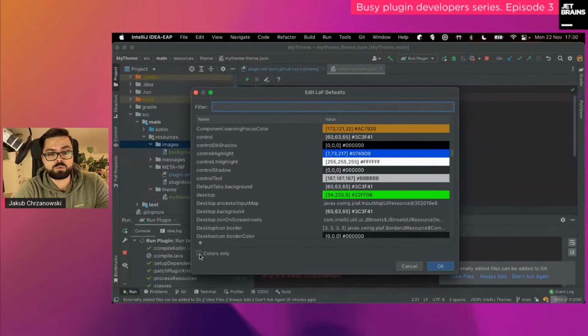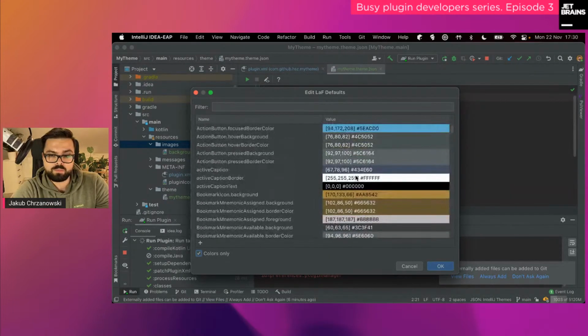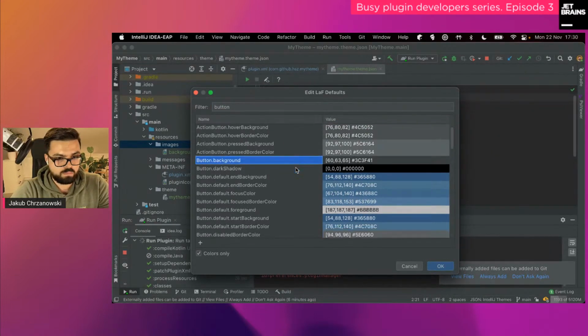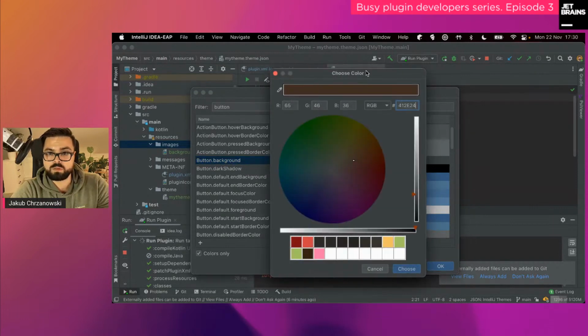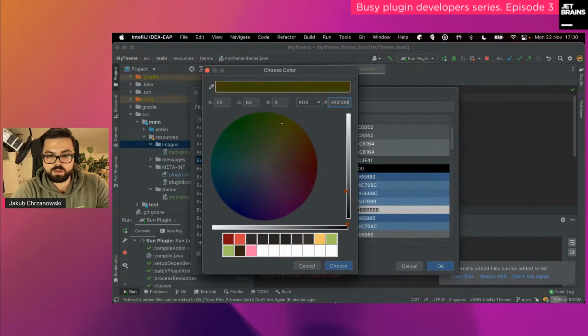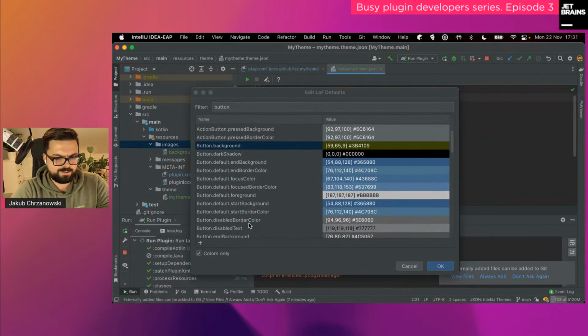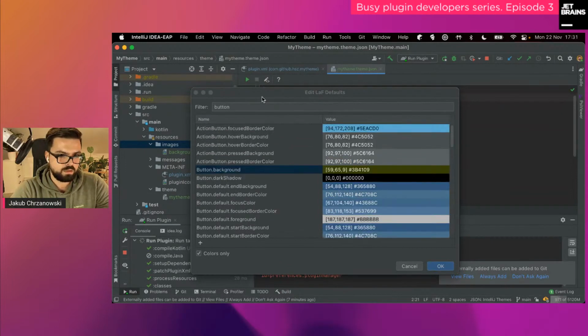We can filter out just the colors, find a button, and yeah, the great thing about this tool is that you can modify the value. I need to find the right key.